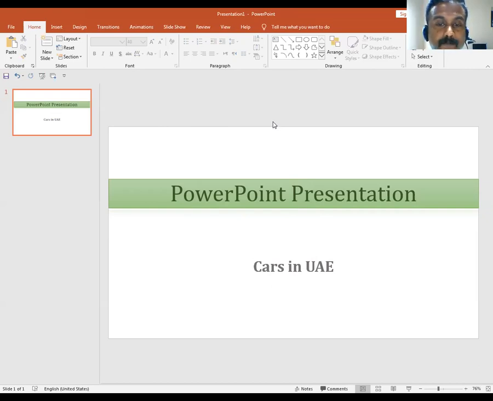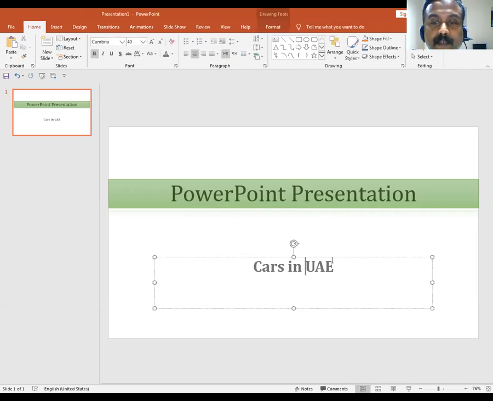Okay, Mr. Rahul, I did not get it. How do I get the smart guide? See, just drag it, and when you move some object, you can see it coming automatically. Okay, I see. Drag some element, right? You can see the spacing is aligned, the center aligned to this canvas, everything is there. Smart guide.